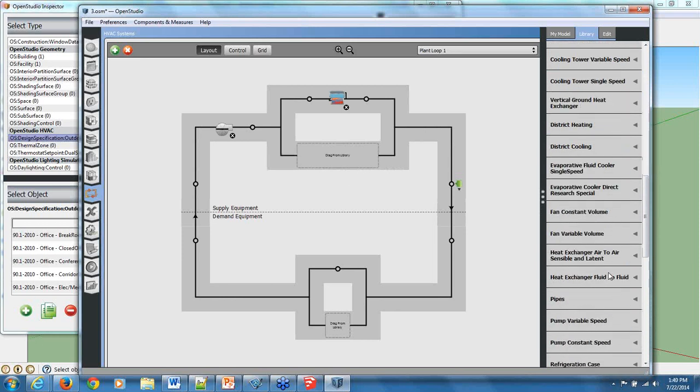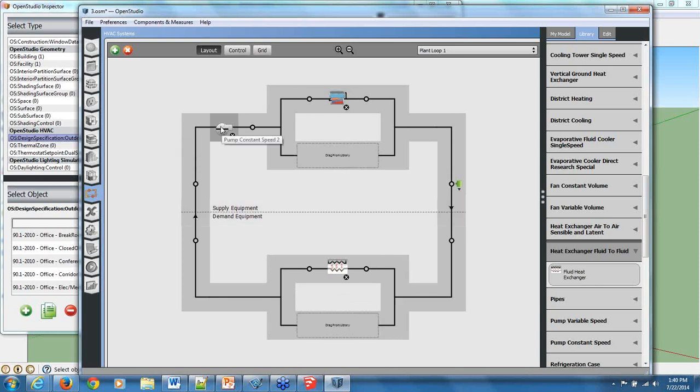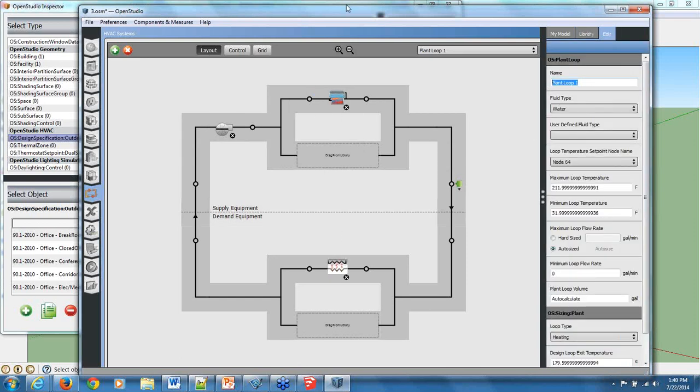Okay, so this would represent our second boiler. And again, we'd have to configure these. I'm going through it rather fast. We have to configure the pump head, the pump efficiency, performance curves, and so forth, also for the boiler.